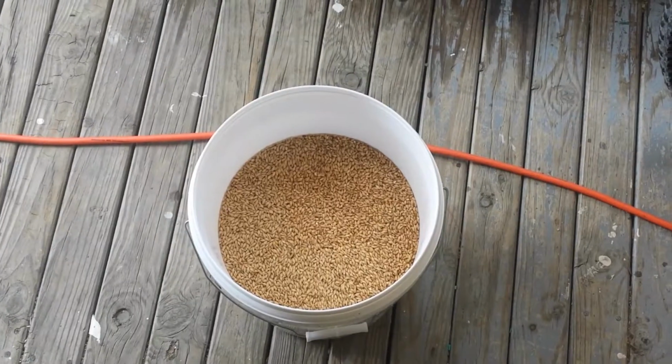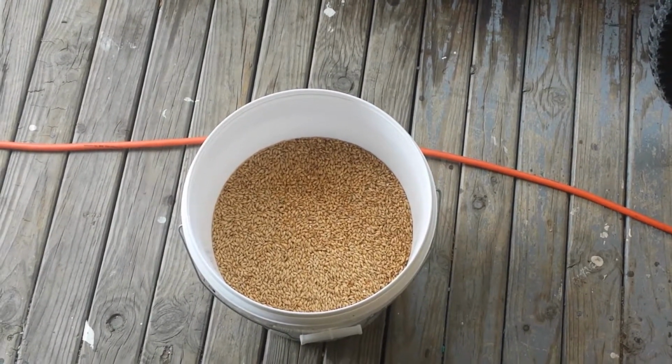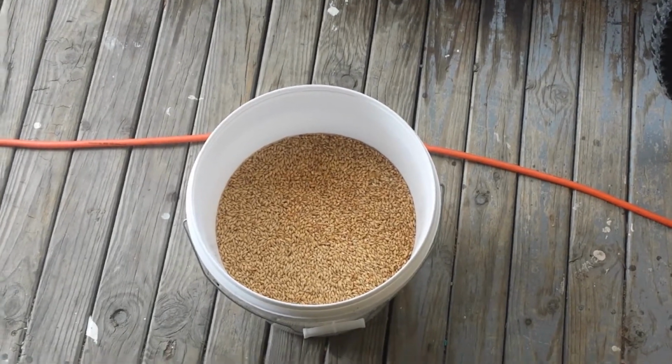This thing, for a 23-litre batch, got 6.7 kilograms of Gladfield German Pilsner malt. I put in 200 grams of Gladfield Aurora malt. That's an aromatic malt grown here in New Zealand and made in New Zealand.